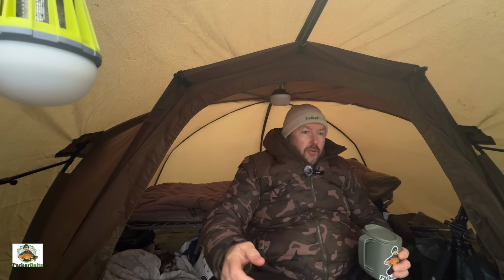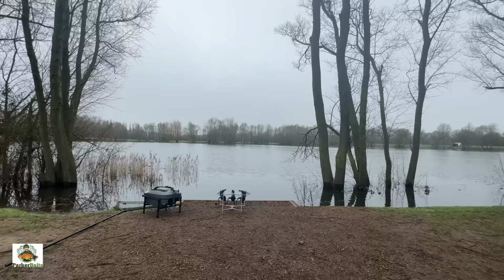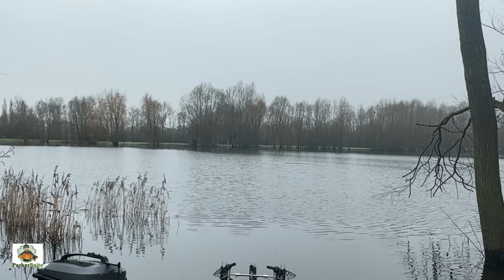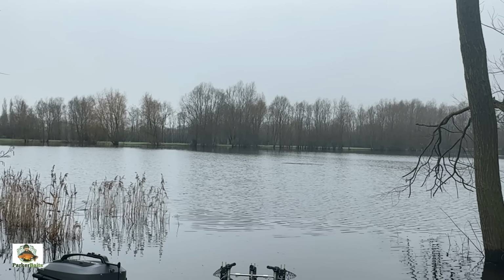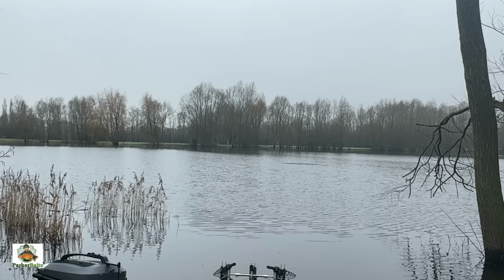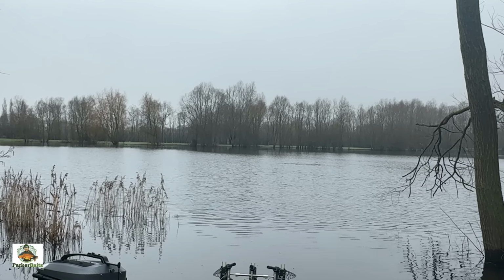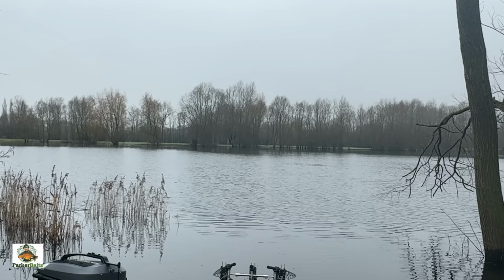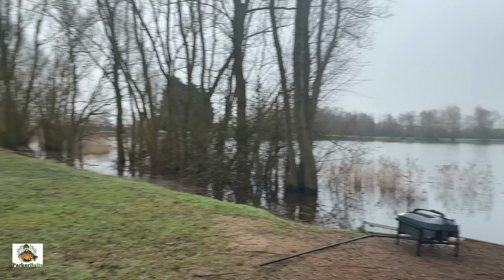Right, there's a fish there right in front of me. I'm going to spin this around and show you. He's right on the surface. Don't know if you can see this. You can just see the water just disturbed there. So he had his head above the water. It's a little bit strange. I'm wondering if he's injured actually, because it's got to be the same fish, but he's had his head above the water and he's sort of scooting along the top. Wasn't a normal roll that you get or a jump. But yeah. There you go. Spin you back round.